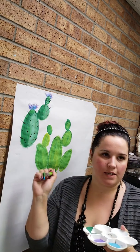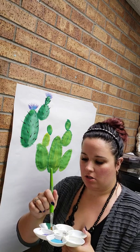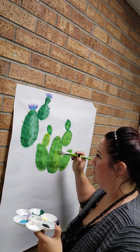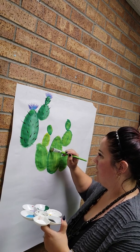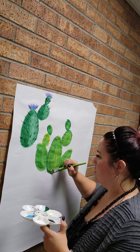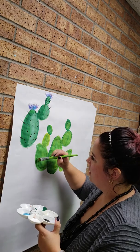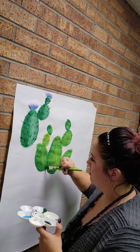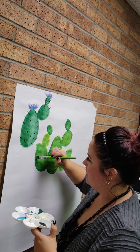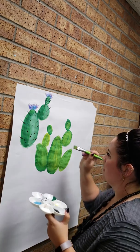Okay, so now that we have the basic cactus layout, I'm going to go back over and add darker green into the areas that I want to differentiate between the different shapes. See how I'm adding a little bit darker to signify that there's a shadow. I'm dabbing my paintbrush into just plain green. It doesn't have any yellow mixed in with it. My cactus at this point kind of looks like an avocado, but it will look more cactusy towards the end.